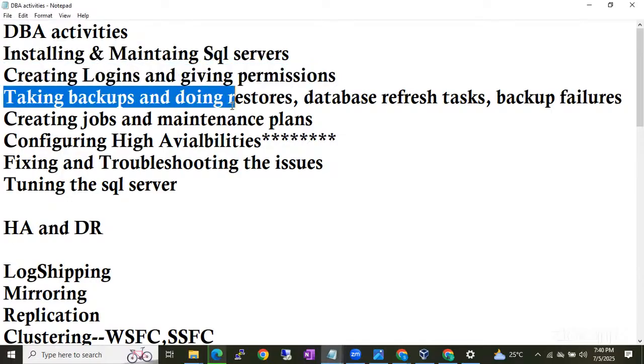How will you provide safety to the database? Suddenly the disk is corrupted, where you are storing the data. Suddenly the server is corrupted. Suddenly some disaster happened, some fire accident happened in the server room. Short circuit happened. Where is the safety to your data?